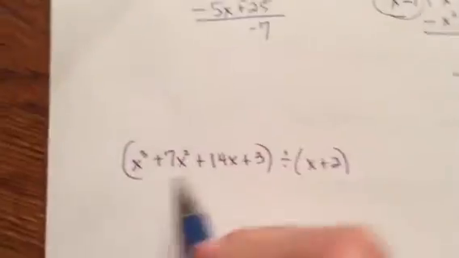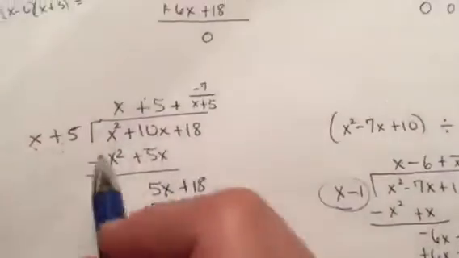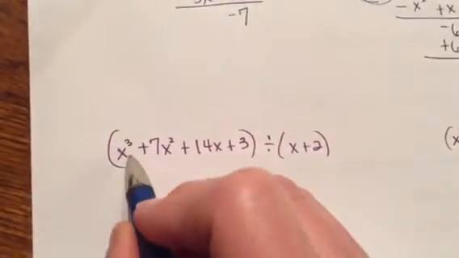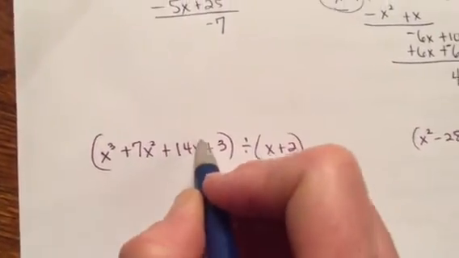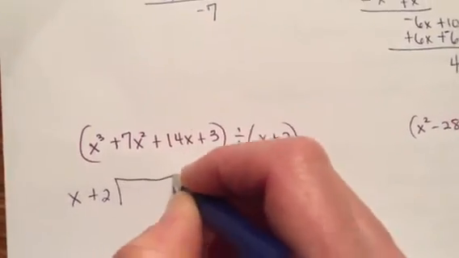Okay, what if they're a little bit longer like this? No big deal. First of all, notice so far I've had all my terms. I've had an x to the second, x to the first, no x's. You could say that's an x to the 0 if you wanted. So I do have all my terms. It's an x to the third, x to the second, x to the first, no x's, so we're good to go. We're going to do it just like we've always been doing it.